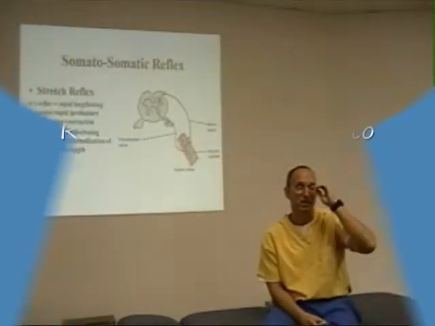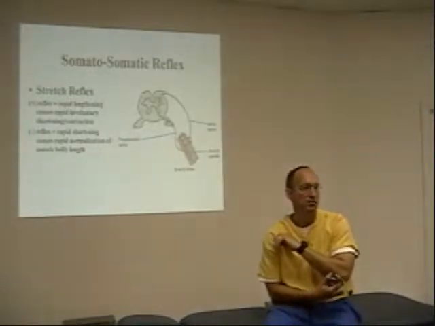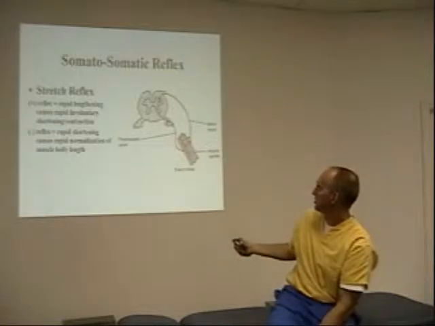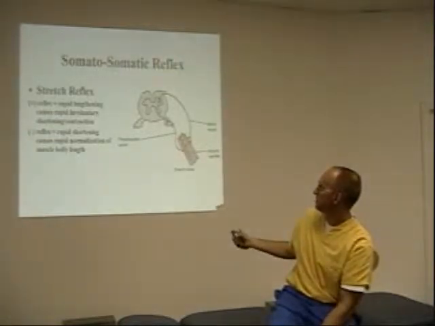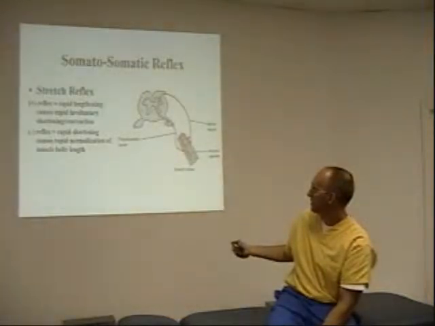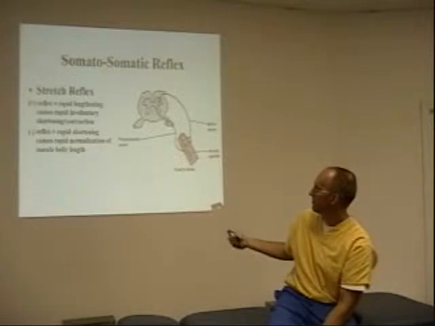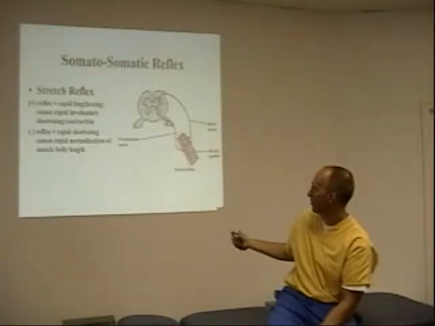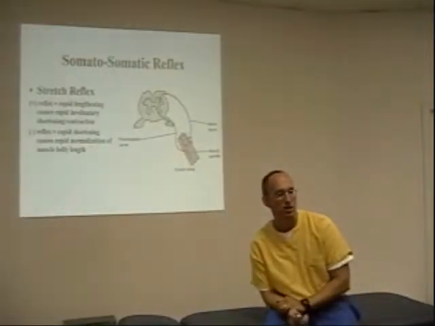This is an example of somatosomatic reflex. We talk about it as being a stretch reflex. Basically, this is the dorsal horn. This is the ventral horn. So this would be like the person laying on their back. Okay? Information comes in, goes up, goes through the interneurons, and then if it's appropriately of the right impulse strength, it'll manifest down through the motor nerve or the alpha motor neuron to cause muscular contraction.